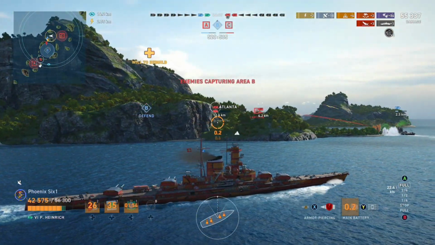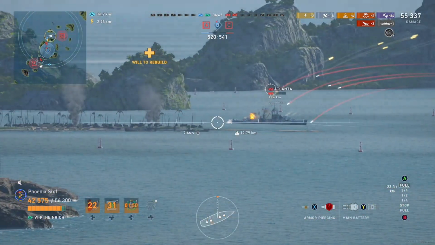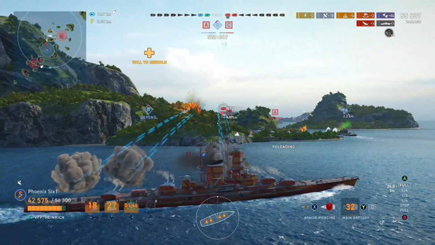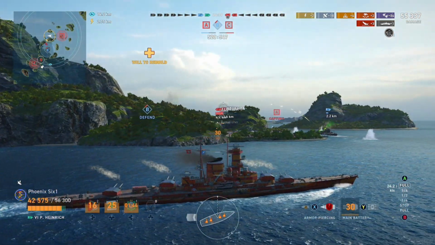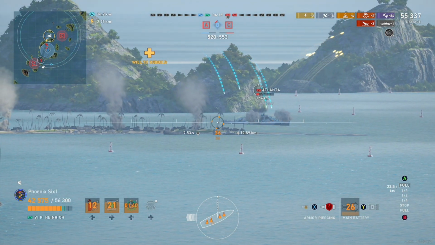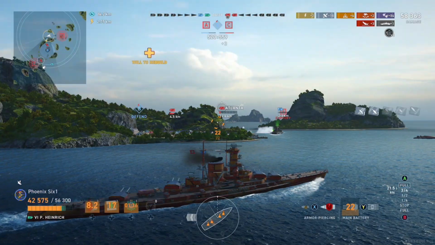My biggest concern right now is killing this Atlanta, because if he is smart, he will stop shooting his guns and run away and try and win this game on points. So I'm going to pick on him as long as he stays visible. And I am not going to worry about this battleship that's on their team.